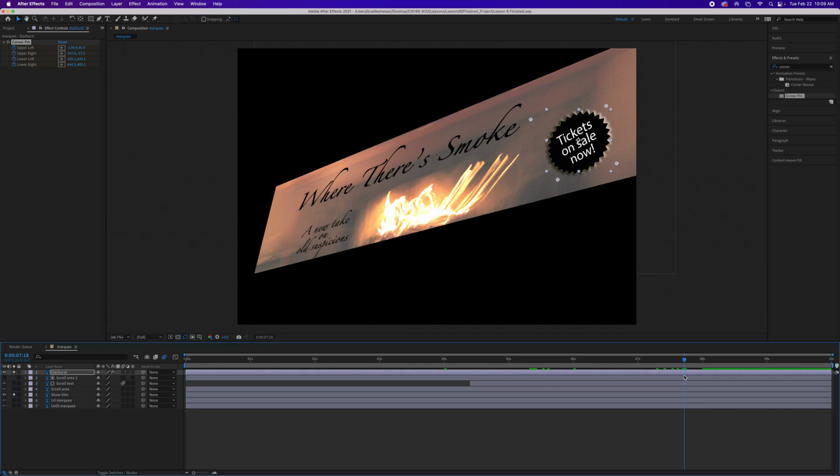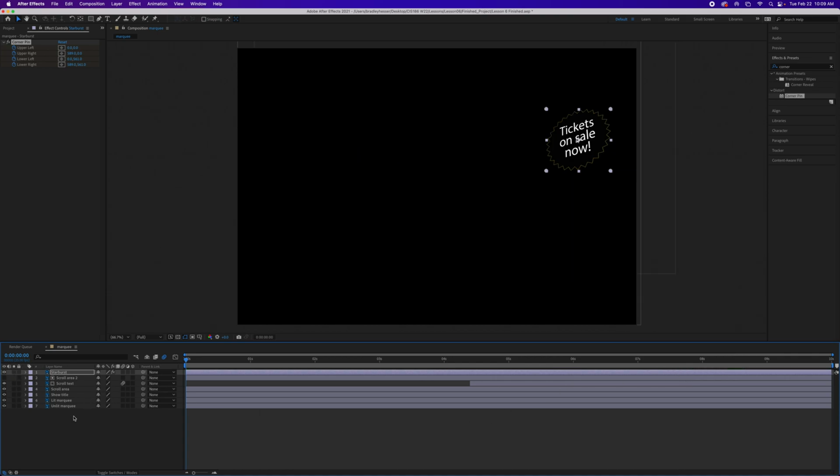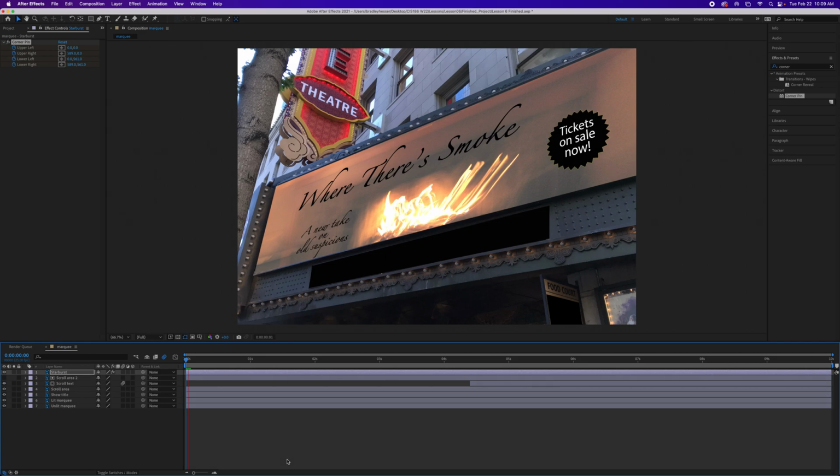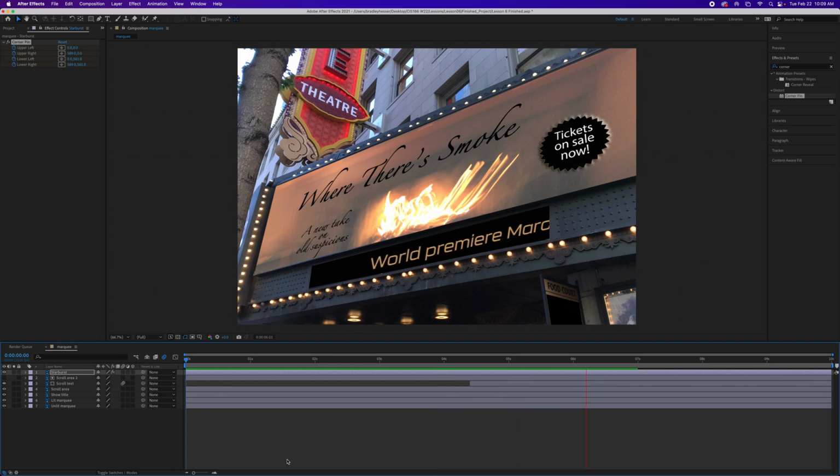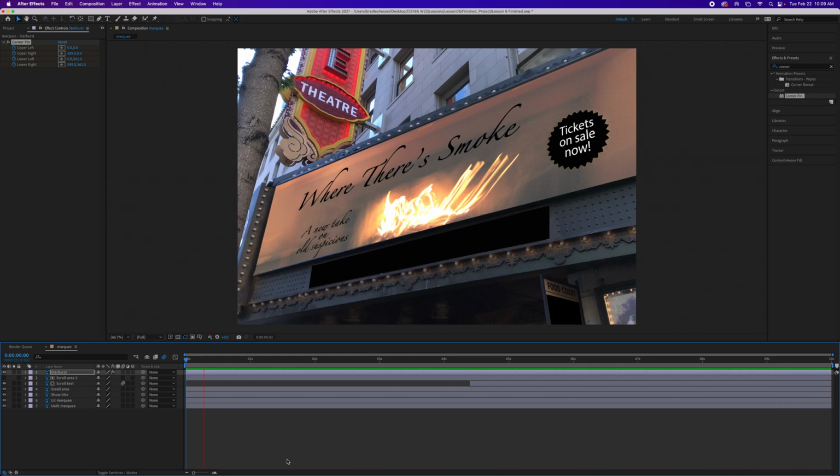Once you're happy with how those corner pins all look, you can go ahead and save that. Again, if we go home, let's unsolo each of those. Now if we go through and play it, you're going to see it's going to come up. Once it comes up and comes on, now the ticker starts going, and we see tickets on sale now. It's going to move a little just to bring some attention to that area.